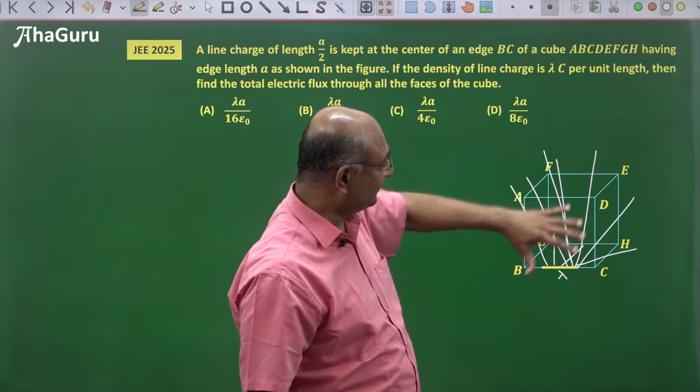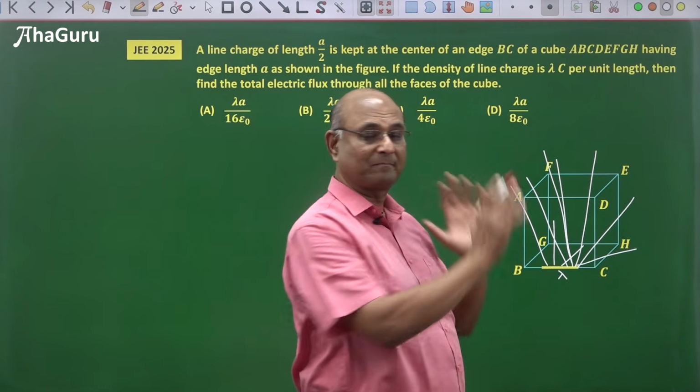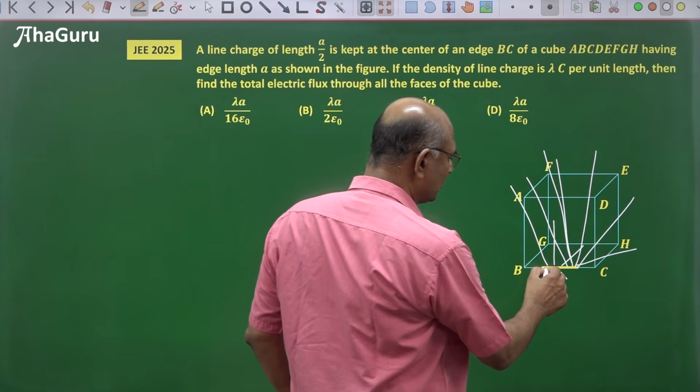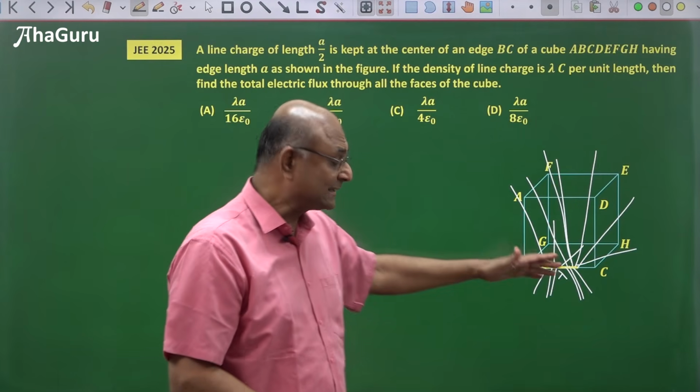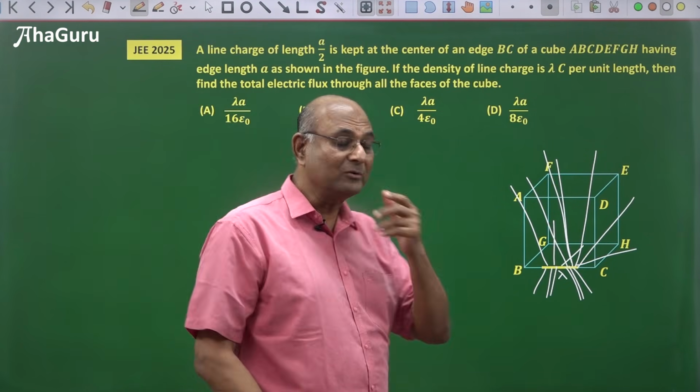They'll all go through the surface, so they're all going to be part of the flux. But some of the lines will just go this way. Now they're not going through the surface. No, they're starting there at the surface and coming out. So you should not be counting that.